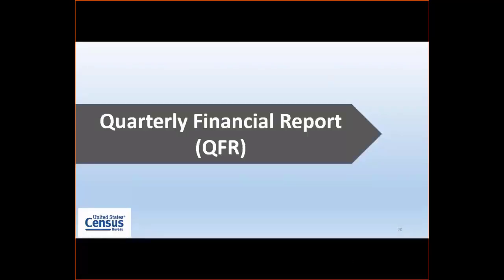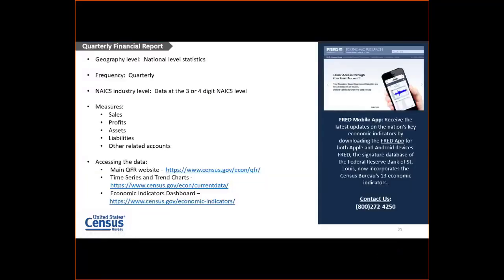So let's move along to our next program, where we'll be taking a look at financial statistics from the quarterly financial report, also known as the QFR. The quarterly financial report, just as the name suggests, is released quarterly at the national level. It is a program with over 70 years of quarterly statistics, so it is a great source for anyone looking to do a historical analysis.